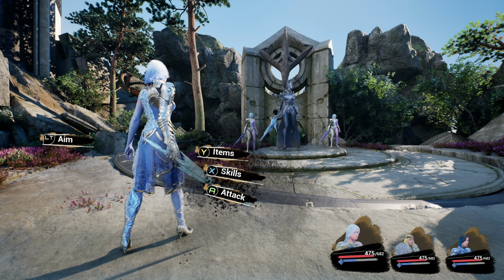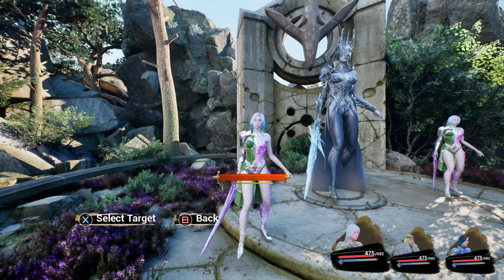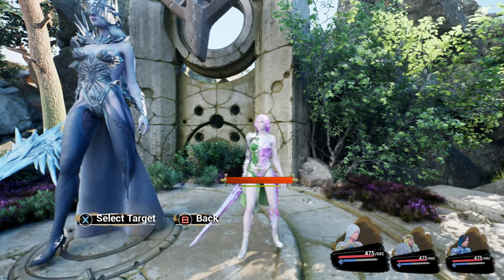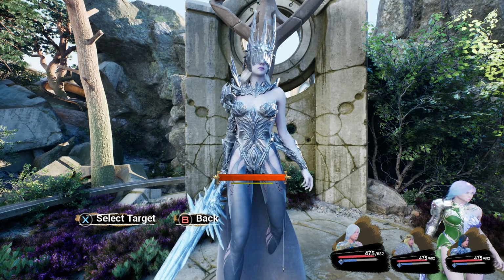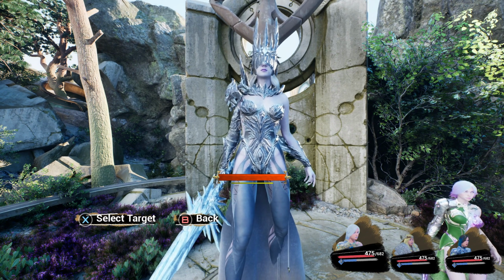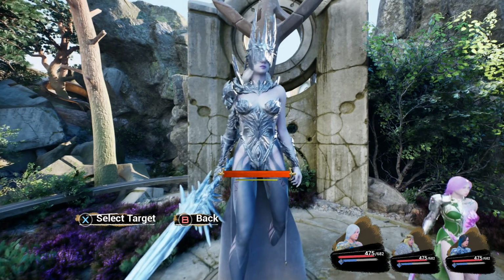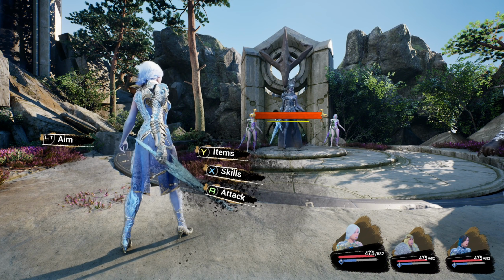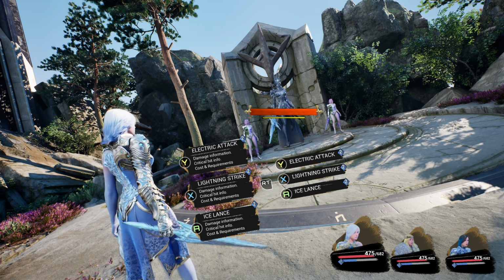Hello everyone. So today we are going to work on target selection and how to show the health bar over the selected character like this. Here you can see I have selected the middle character and the health bar for that character appears on top of that actor. If I go back, the health bar of that selected character remains on the screen. That's what we are going to work on today.